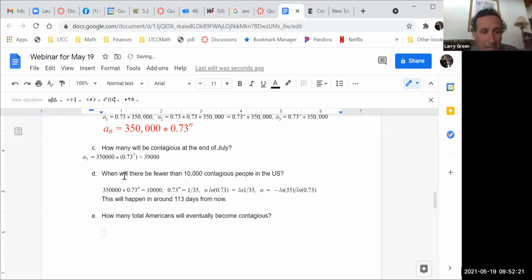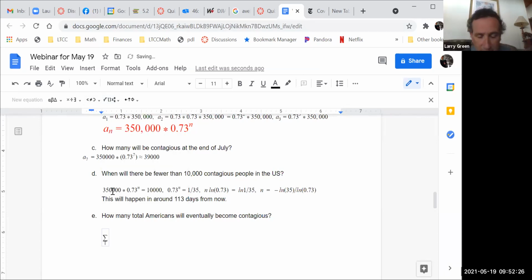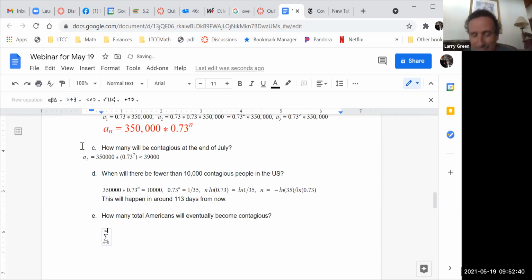Yeah, that's the sum. So now we're going to be taking a sum from n equals 0 to infinity. When we're talking totals in a model, obviously infinity never happens in the real world, because after a few hundred billion days, there won't be a sun. And when there's no sun, there's no earth either. But we're not even going to think about that. We're going to go to infinity, and it won't be a problem by then anyway. There'll be different problems.